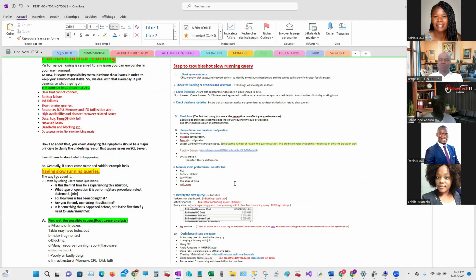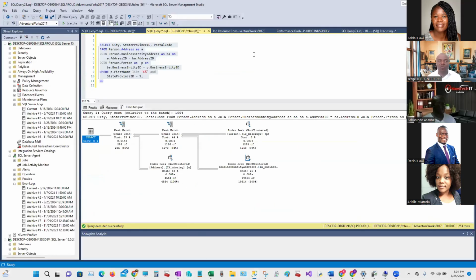First thing, when a query is slow, you always start by trying to know what's going on. What operation are you doing? Is it a stored procedure? Is it a new query? Is it a job? You can ask some questions, whether it's a developer or whoever comes to you. It helps you spot the answer. But always start, if it's a stored procedure or a query that is coming, by knowing if the issue is from the OS level or from the SQL level. Let me come back here and show you why I need to know that.